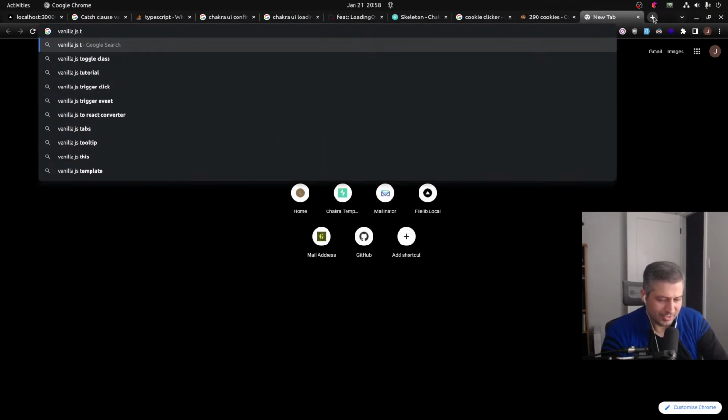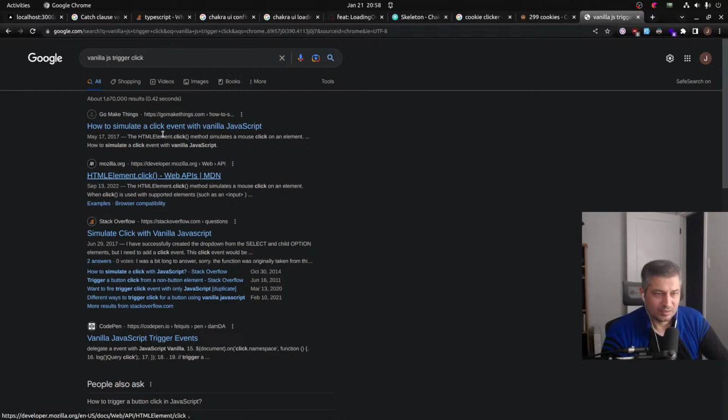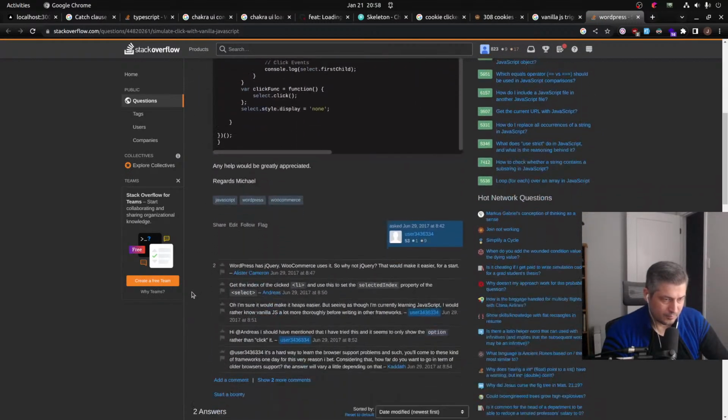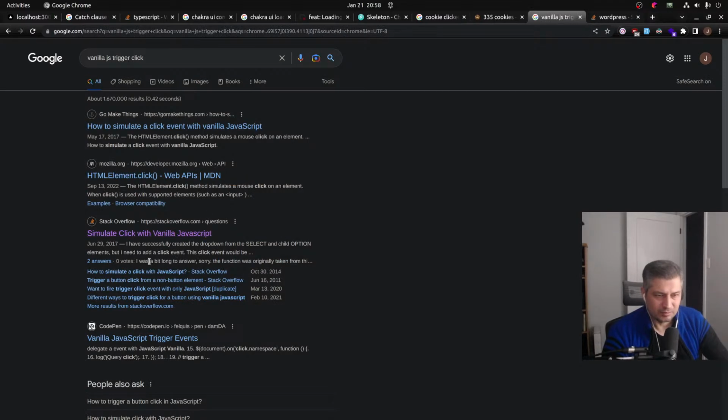Vanilla JS trigger click. I don't remember this. Without jQuery. What the heck? I remember this was not this complicated, dude.